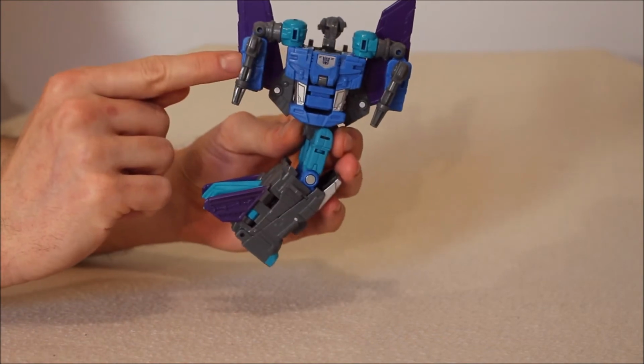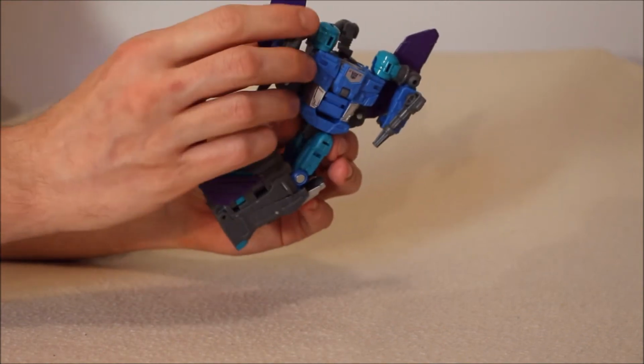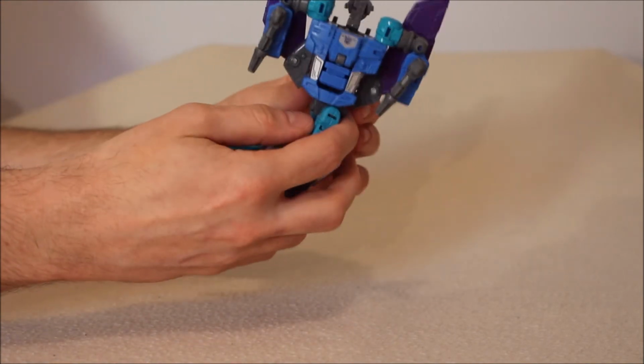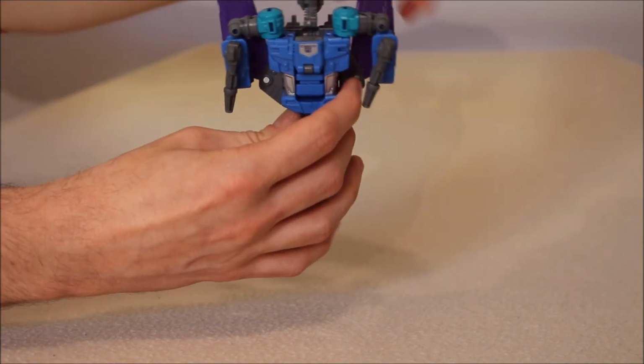Now you'll notice you have blue tabs here, and I was wondering what those blue tabs were for. Well, you have a little slot right here on the arm, and that goes over the blue tab to lock it in place. There and there. Then, finally, oh, actually before we lock those in place, this is quirky.